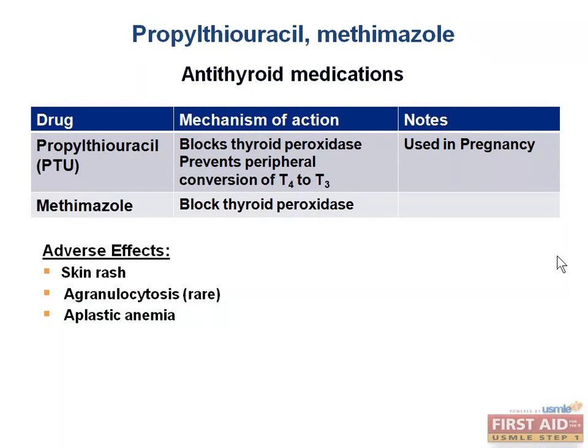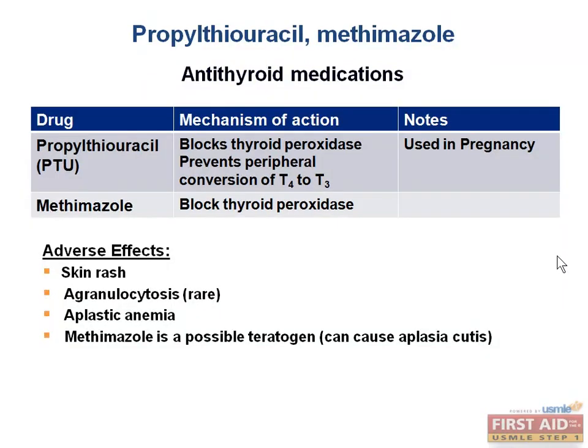Here's a hint for you on how you will be tested on the side effects of agranulocytosis. You'll be presented with a patient who has a fever and sore throat or some other infection after starting one of these drugs. They may give you a list of drugs and ask you to identify which one caused these symptoms. And perhaps they'll even ask you what the next step in management of this patient is. Well, you should definitely suspect one of these two drugs, and in addition you will want to stop it and consider starting a granulocyte colony stimulating factor type of drug.